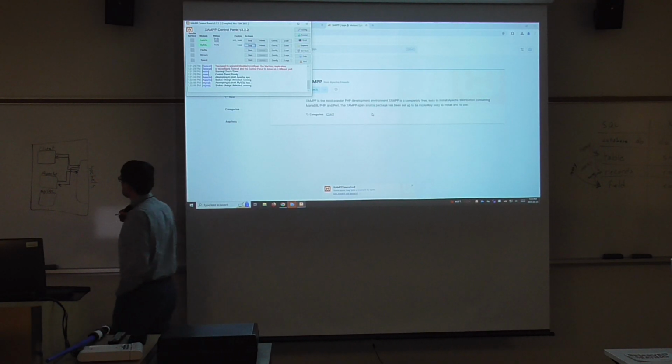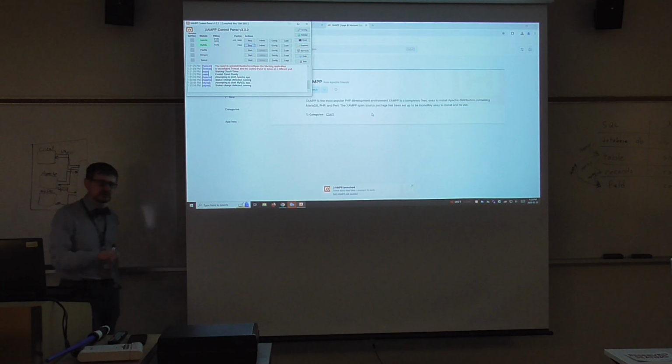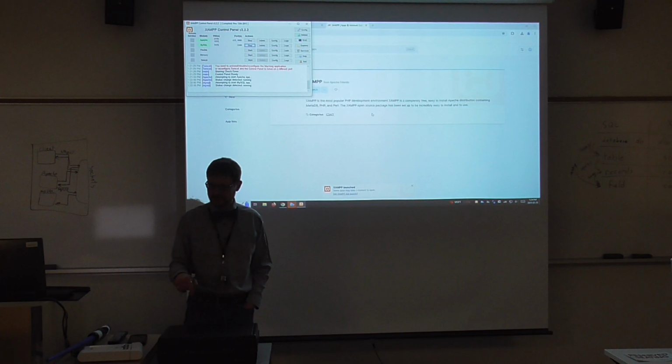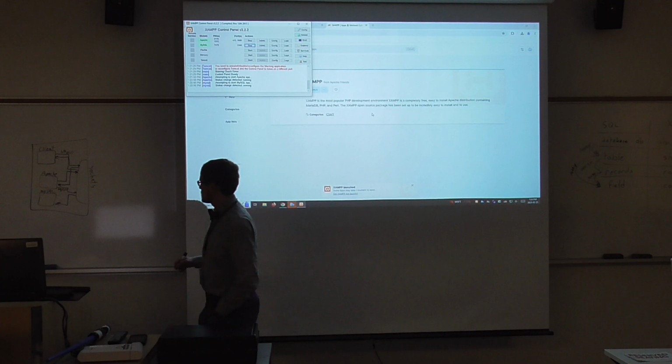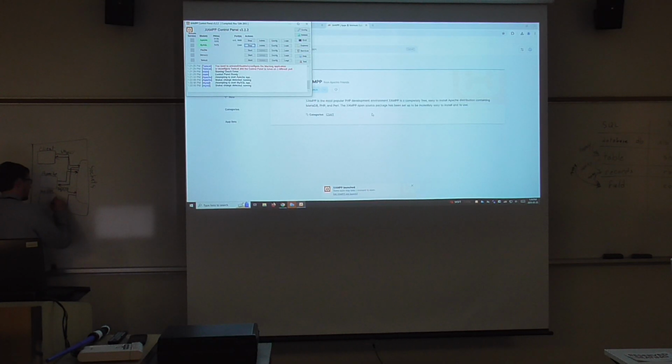So when the client requests a web resource, it's sending HTTP packets. When the server is requesting database resources, it is actually sending SQL packets. SQL is not only a language, but it's also a packet format, right? The MySQL database server picks them up, generates a response, which then gets sent back to the web server.